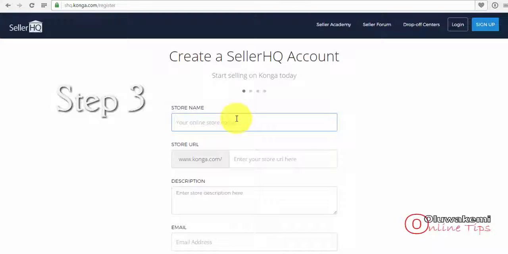In most cases, you can choose a name that is general if you tend to sell products that are of different categories. So let's pick a name, a store name. We want to use this store name.